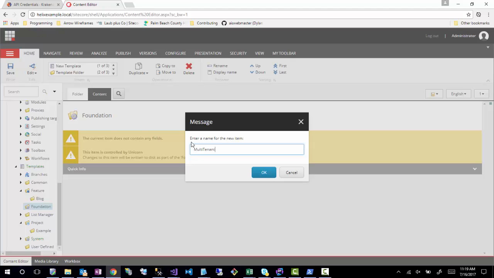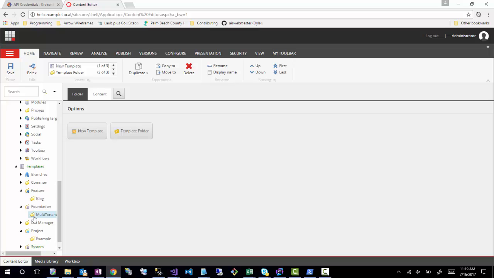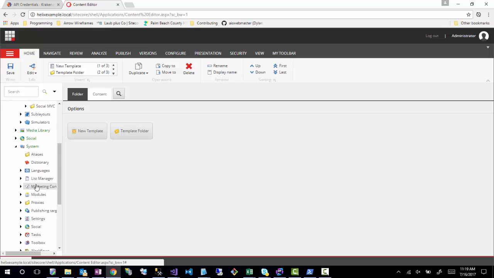I call it multi-tenant because I'd like to use a multi-tenant architecture for this, so that you might build site A.com, and then site B.com might have a completely different architecture than site A.com. It might have a different folder structure, a different layout, renderings, things like that. So I'm more favorable of multi-tenancy if I can architect that early on. So I basically just went ahead and created these folders. I'm going to get back to these in a second.